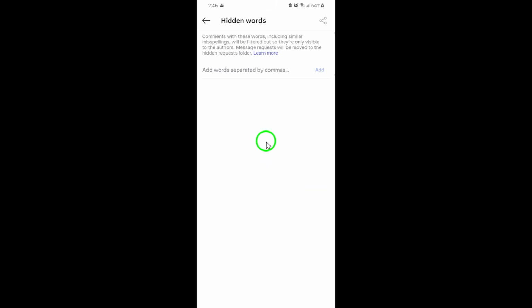Now, you'll see a setting called Hide Comments. If this is turned on, Instagram will automatically filter out comments it thinks are offensive or spammy, even if you want to see them. To show all comments, simply toggle this setting off. The switch should turn from blue to gray, letting you know the filter is now disabled. That's it. You've now disabled hidden words for comments, and you should start seeing all the comments on your posts, just as your followers wrote them.